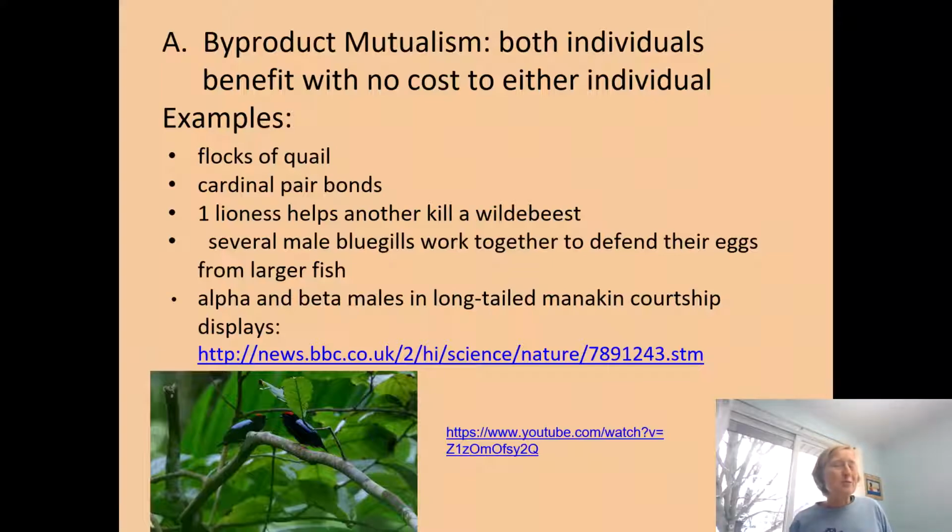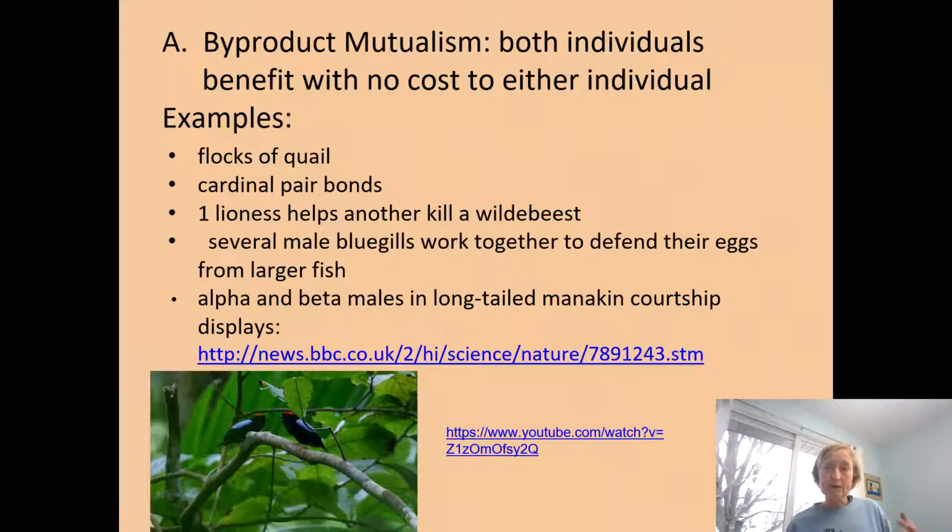Okay, here's another really cool example, and I really do want to show you this video. There's an animal called the long-tailed manakin. The long-tailed manakins are these beautiful birds that live in Central America. They have an unusual mating system. What happens in these birds is two males cooperate in a complex breeding display to attract the females. So there are these two males, they live in a territory together, and they wait for a female to appear.